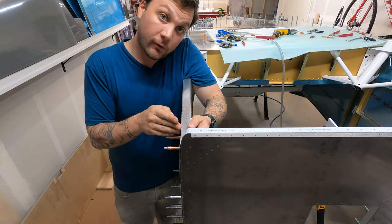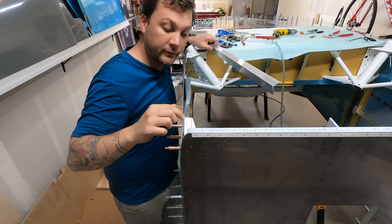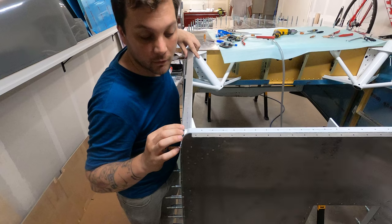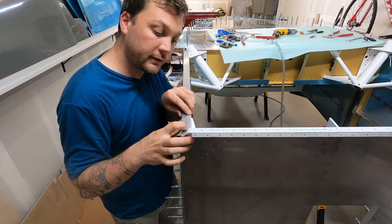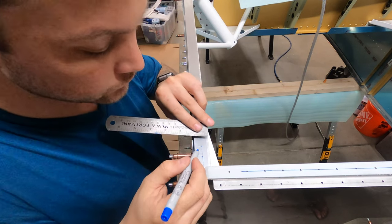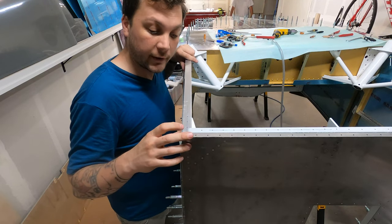Even with my carefully measured holes, I'm a little trepidatious about just drilling in there, and I think that's for good reason. I took some time to transfer the lines as carefully as I could down below to the bracket, and this is where they would have wound up — on this inner line here — and that's too close to the edge, far too close. So I think what needs to happen is to push these bolts a little closer inboard. That'll still allow proper edge distance on the aluminum but guarantee proper edge distance on the steel down below. I'm going to push them in about an eighth of an inch, which will leave three-eighths of an inch on the steel and three-eighths of an inch on the aluminum. With these being three-sixteenths inch holes, that's exactly what we need.